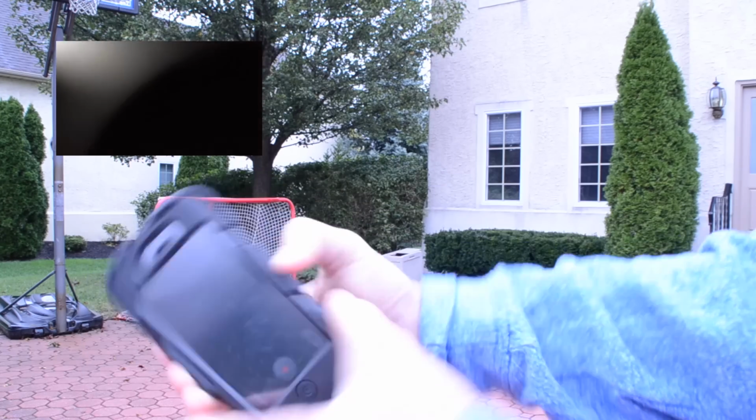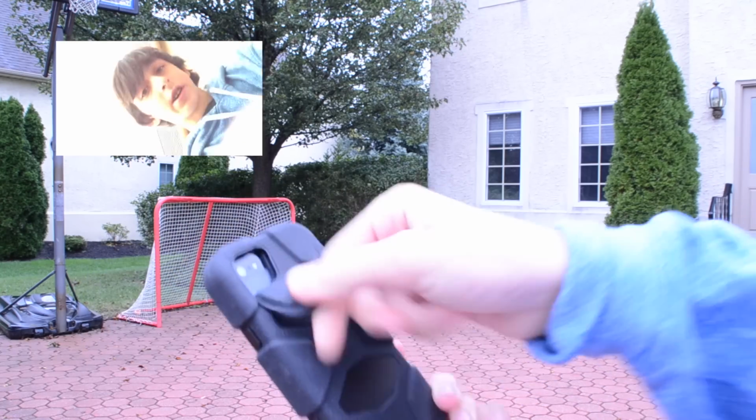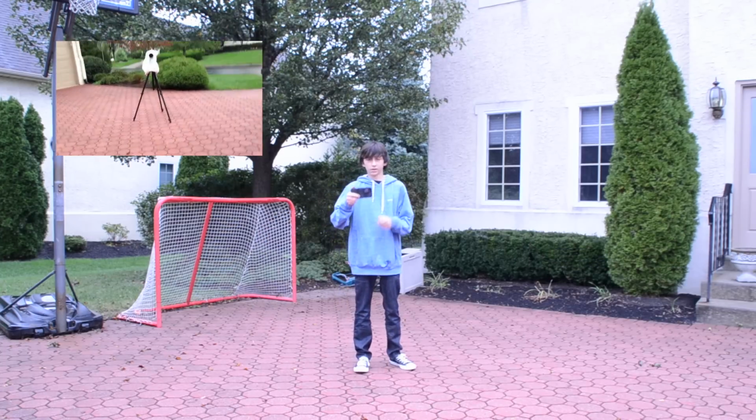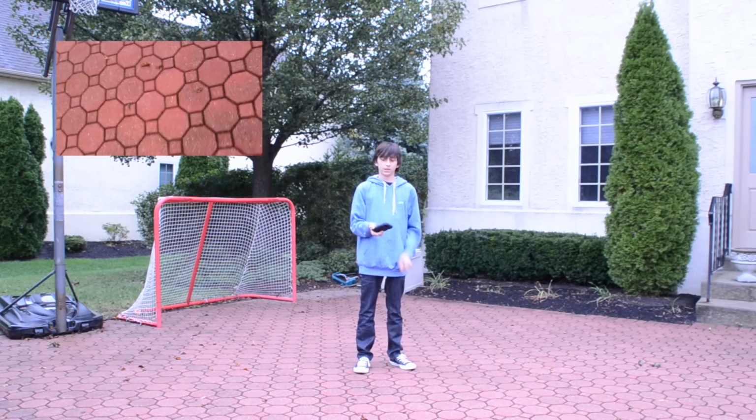Same thing, again, no damage, except that camera cutout went and closed up. Now we're going to test it a little higher. I'm going to throw it about 6 feet and see how it does.